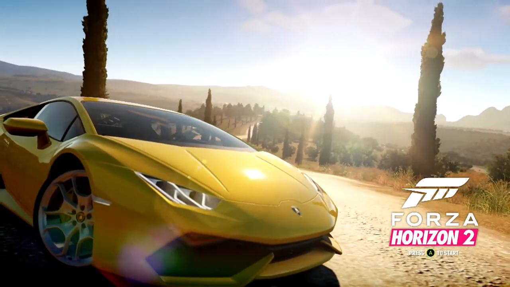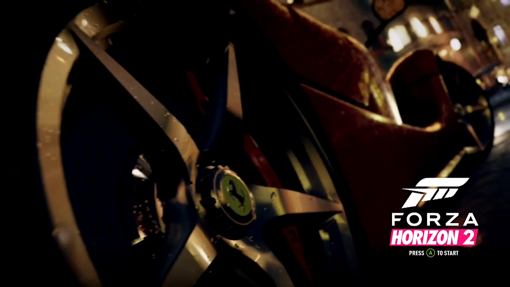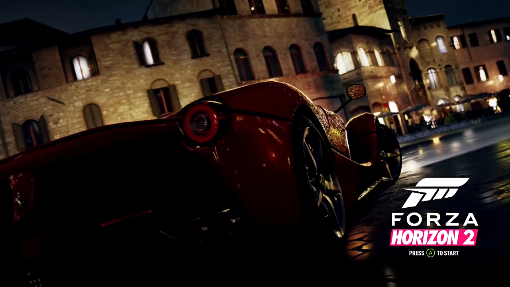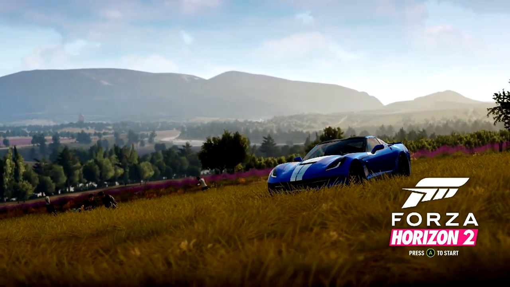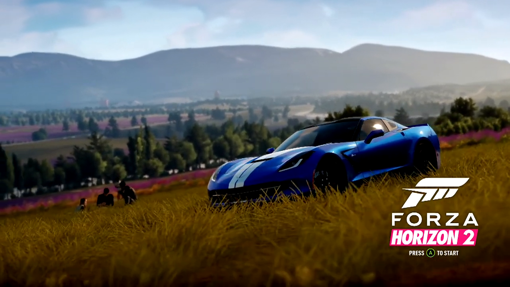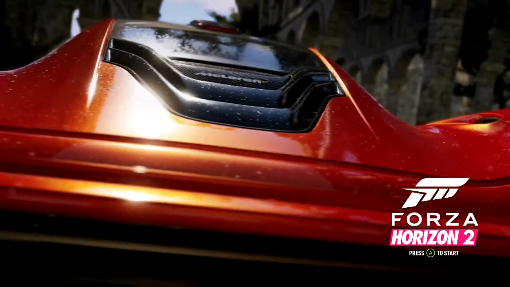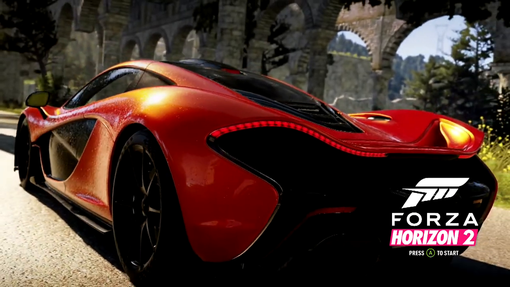Alright, so we're playing Forza Horizon 2, the demo. This is out on the Xbox One at the moment, pretty much prior to the launch of the actual full game at the end of this month, which is end of September. As you can see, it's in Europe, compared to the first one, which was in Colorado. And it's a bit more detailed because I think it's using the Forza 5 game engine. Hence the reason why you can see a whole heap of detail on this.